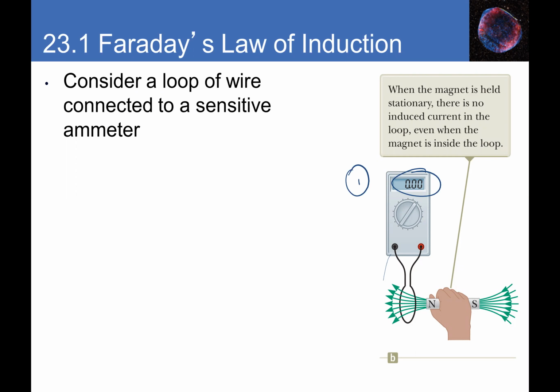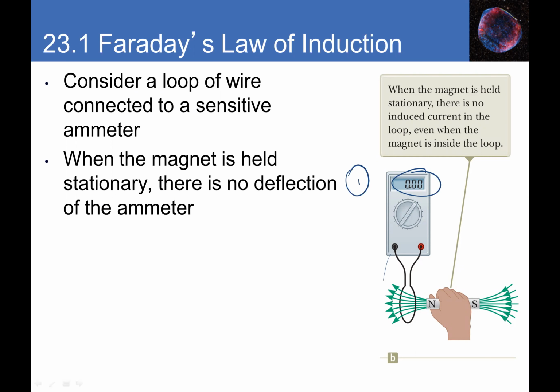Now, the ammeter, if you wait a few minutes, 5 minutes, 10 minutes, is not going to be recording any current in the loop. That means while you have a magnet held stationary, there is no deflection of the ammeter. That means the ammeter basically detects no current. Deflection or just reading, this is actually a digital ammeter, right? So there will be no deflection, but a reading of the current, and it shows 0. That means there is absolutely no current.